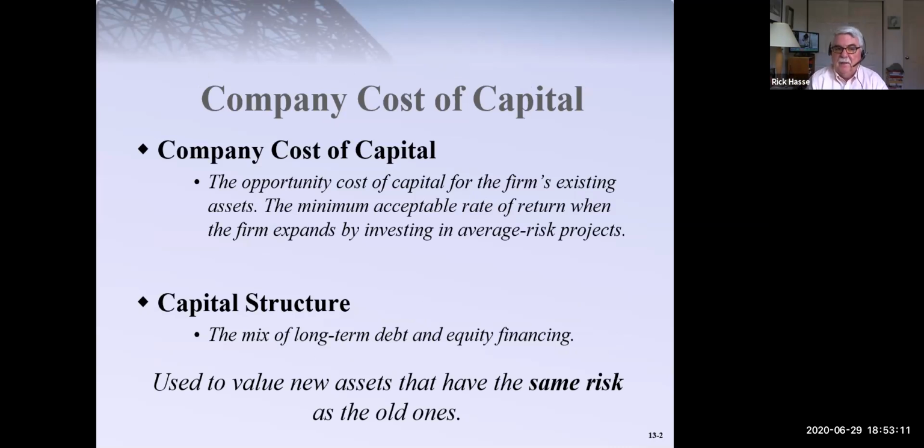Another definition of the company's cost of capital is the opportunity cost of capital for the firm's existing assets. It is the minimum acceptable rate of return when the firm expands, investing in average risk projects. In other words, if I'm thinking about investing in a new market or a new company or a new plant or a new product, how much is my cost of money today? Let's say it's 6%.